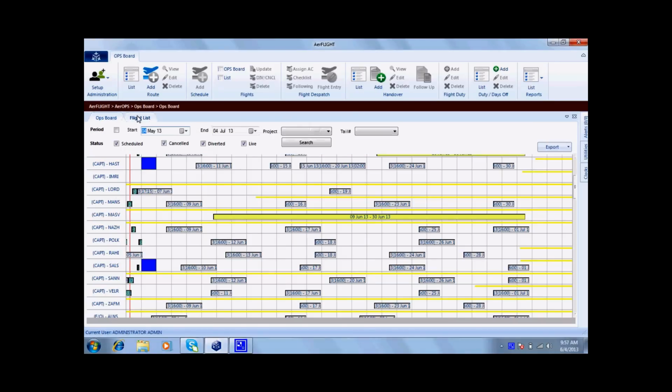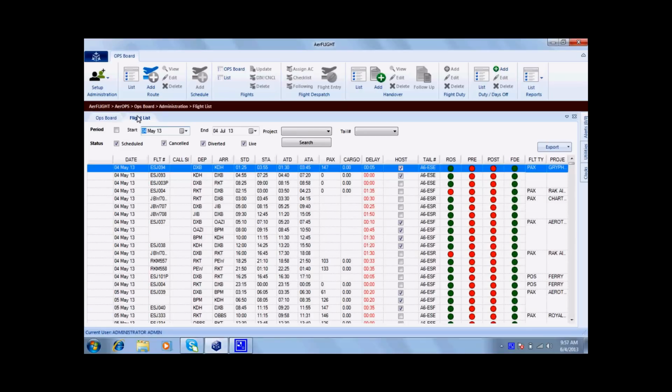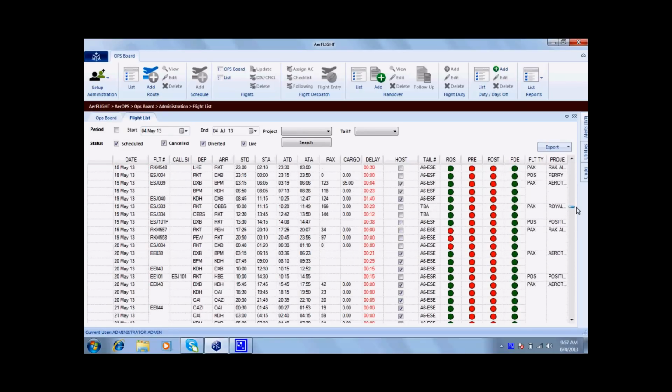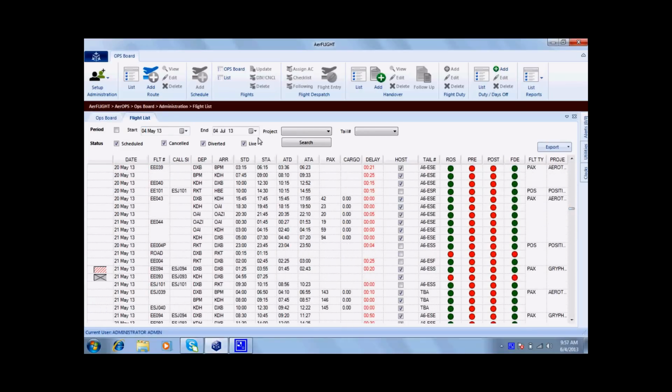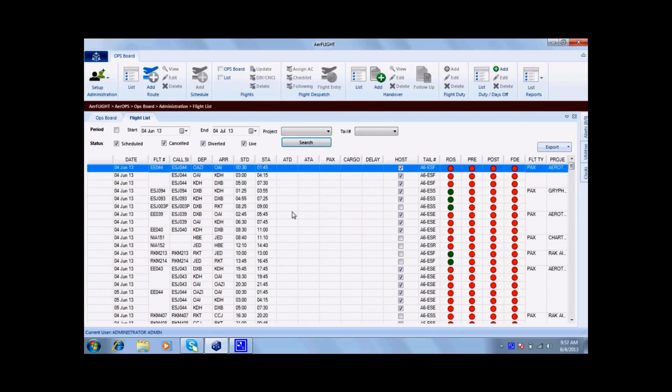After rostering and after the day of operations, the dispatchers may enter the post-flight data entry from the flight list. The flight must be in the past in order to complete either today or in the past for the dispatchers to be able to do the flight data entry.